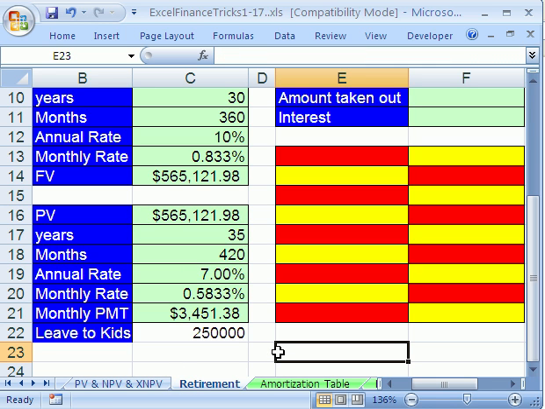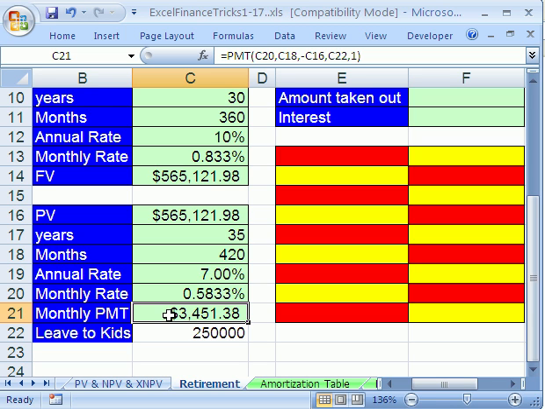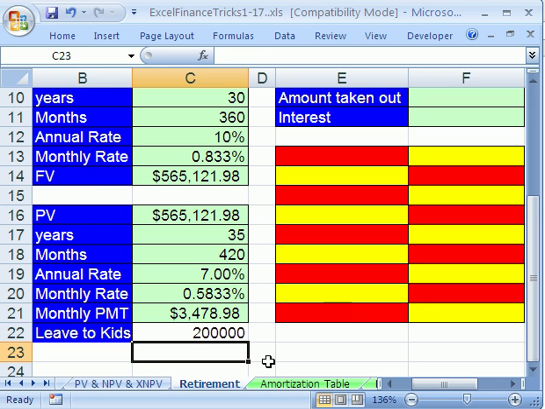Enter. No way. Now, how does that work? We get $3,000 a month, and we're still going to leave $200,000 to our kids? Now, let's say you want $4,000 a month or something like that. Let's leave only $200,000. Oh, that still doesn't work. Ooh, I'm going to go back up to $250,000.